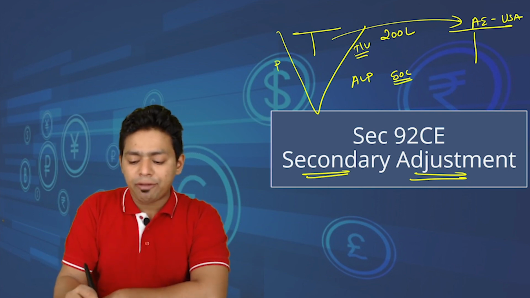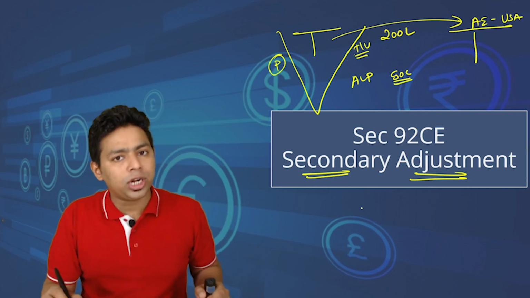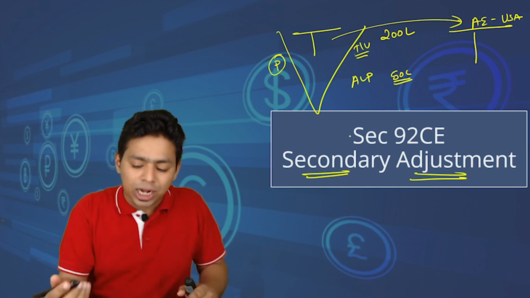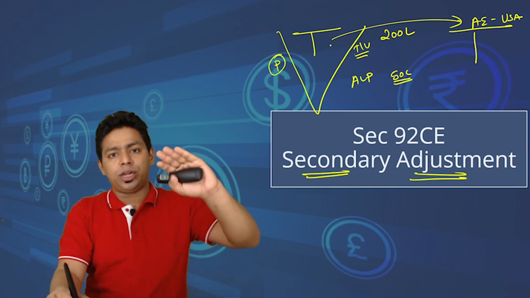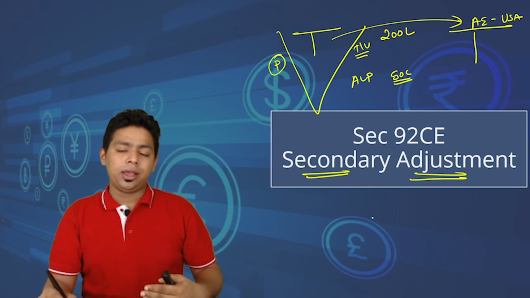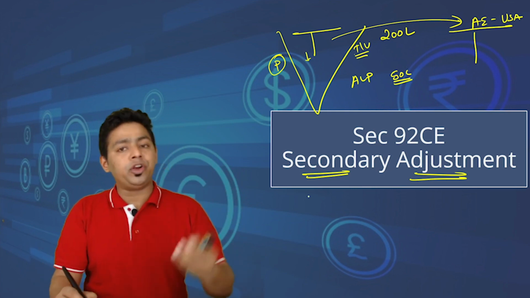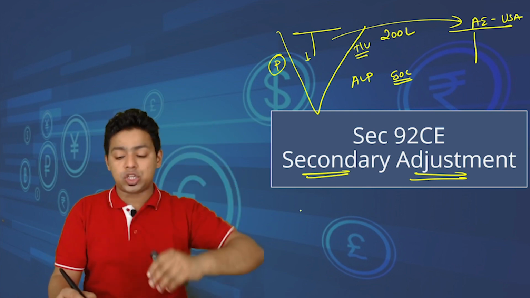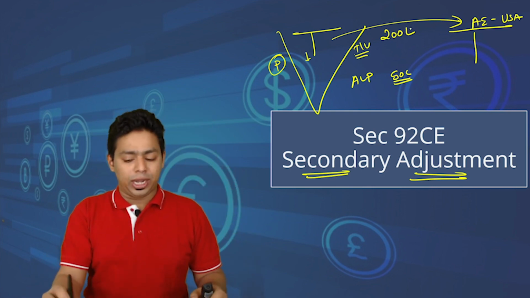So in India, we have booked more profit. Will you do the transfer pricing adjustment? Definitely no. Because if you do the transfer pricing adjustment, you will replace 200 lakh with 150 lakh, and then the profit of the Indian entity will go down, and when profit of the Indian entity goes down, tax will also go down. So this is not an appropriate example.